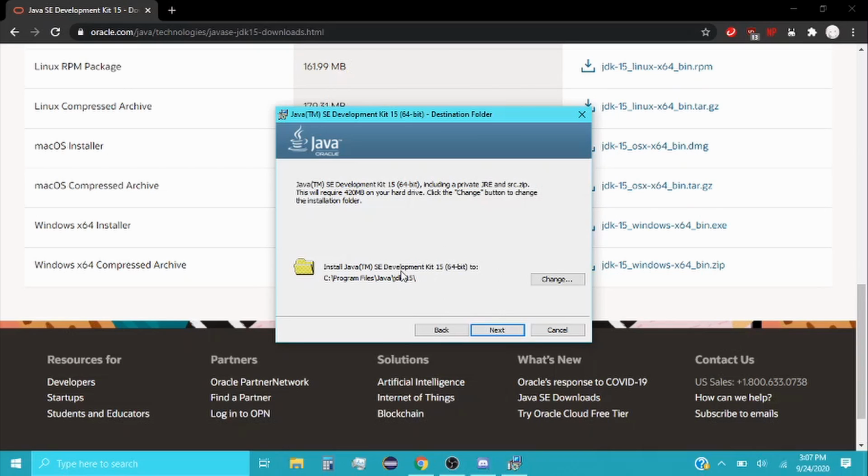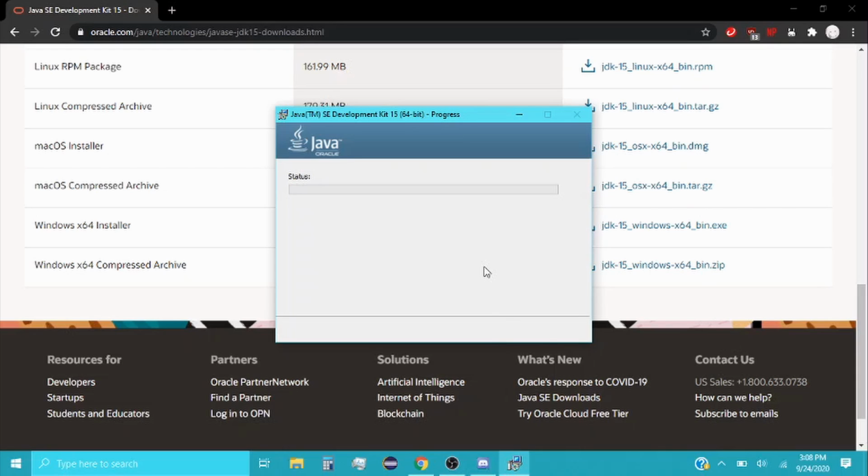I'm just going to go with the default. If you have any specific reasoning to change where it's located, you can do that. Alright, I'm going to click next because I don't really want to change it. And I'm pretty sure it's just installing it now. This is going to take a while. You might want to pull up a movie or read your favorite book while this downloads.